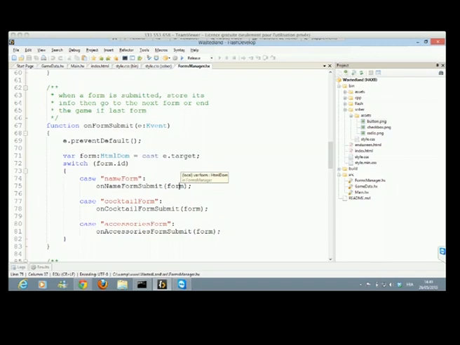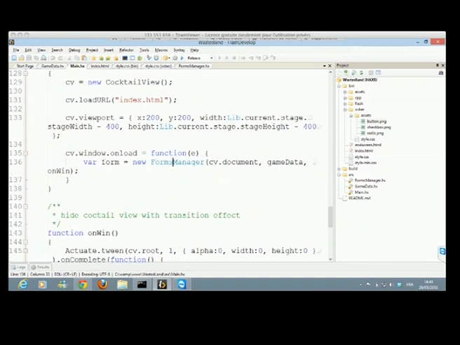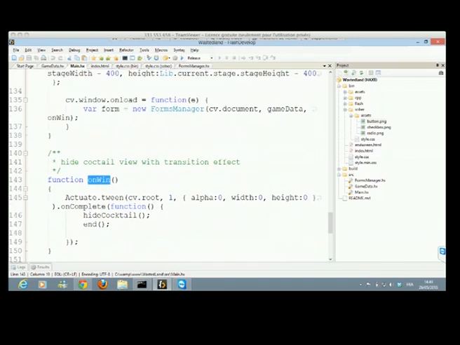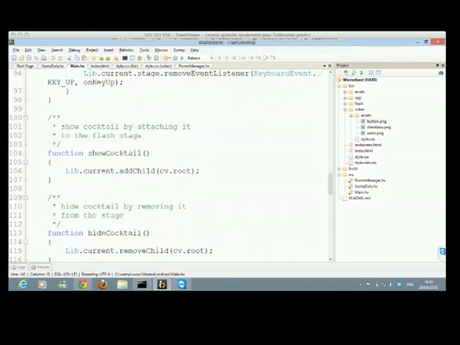But what is nice is that now you can also put it within Enemy. Once the form is submitted, it calls a little onWin callback. And how you do the link between the Cocktail view and the Flash display list is that the Cocktail view object exposes this root object, which is basically the top sprite of the Cocktail hierarchy. So we can see in this method that the Cocktail view root is attached to the stage this way. This is how you can get your view to actually show in Enemy.